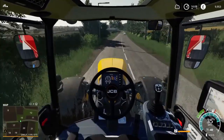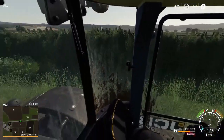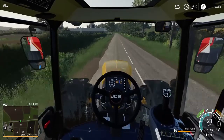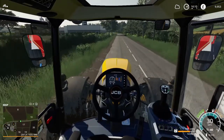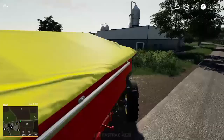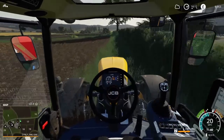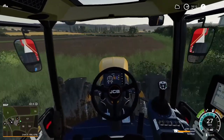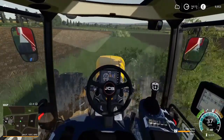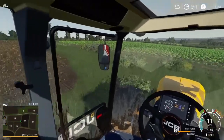Oh, you're having a bubble. Oh no, it's just a normal fence, bugger. Yeah, I can already see where it goes. Nope, and it wasn't here that I needed to go, was it? Do you know what? Can I get to field 20 just straight down here? Yes, I can. I think. You watch, there'd be a fence there. And it just hasn't appeared yet. Yep, there's a fence there. How the hell do you get in then?